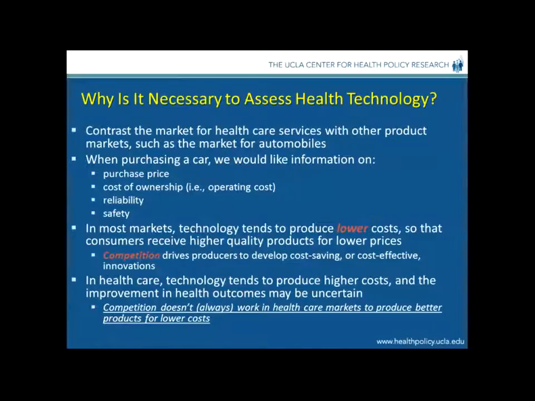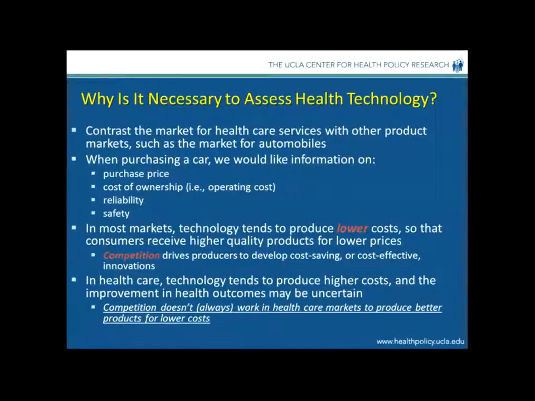But anybody who's bought a car knows that it's not just what I pay up front, it's the ongoing operating expense. So if I expect to own the car for 5 years, how much is it going to cost me on an annual basis? And that's related to the issue of reliability. But reliability you could also separate as distinct: if this car is going to break down frequently, even if it doesn't cost a lot to repair, it might take a lot of my time. I don't have time to go and get this car fixed. I don't have time to worry about whether it's going to get me to my destination.